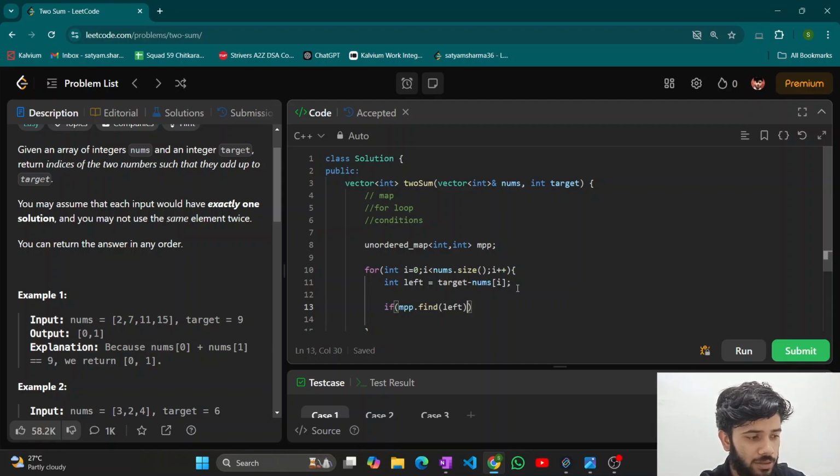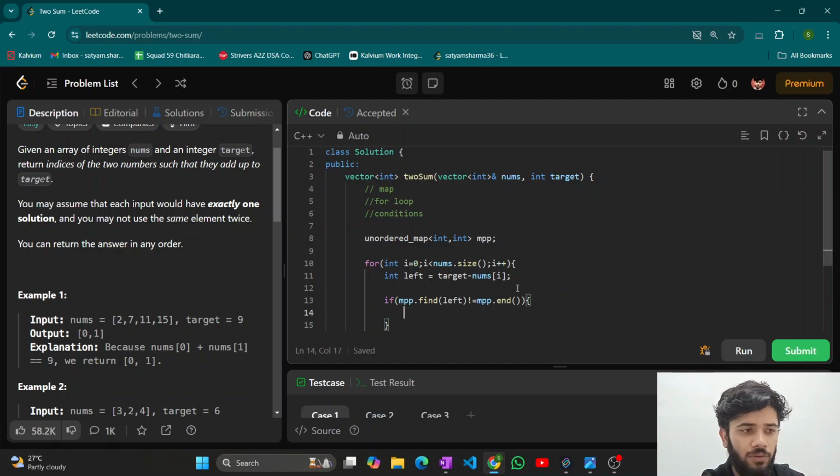If this term is not equal to mpp.end(), because in the map the end condition is like null. So it will be just a condition to check if the leftover term which we want is present in the map or not.